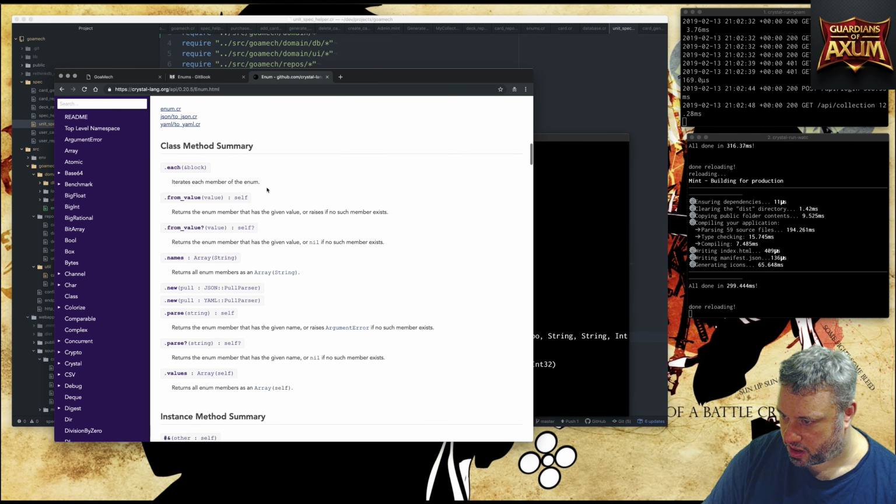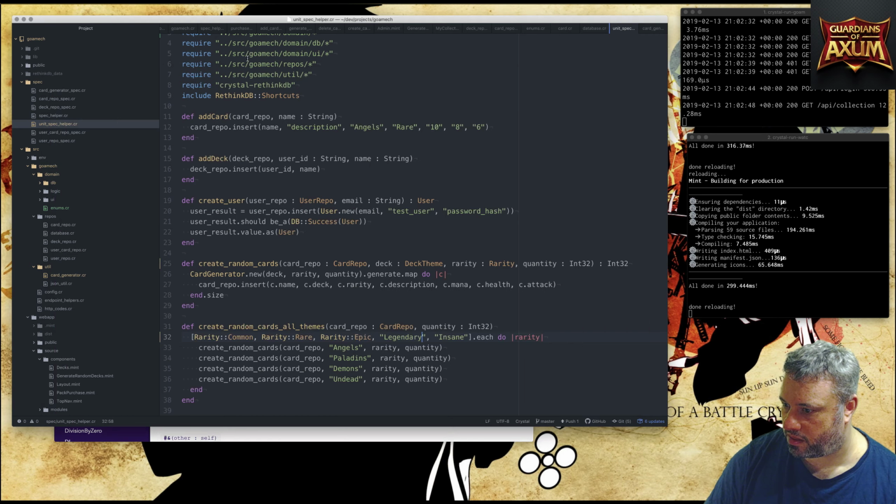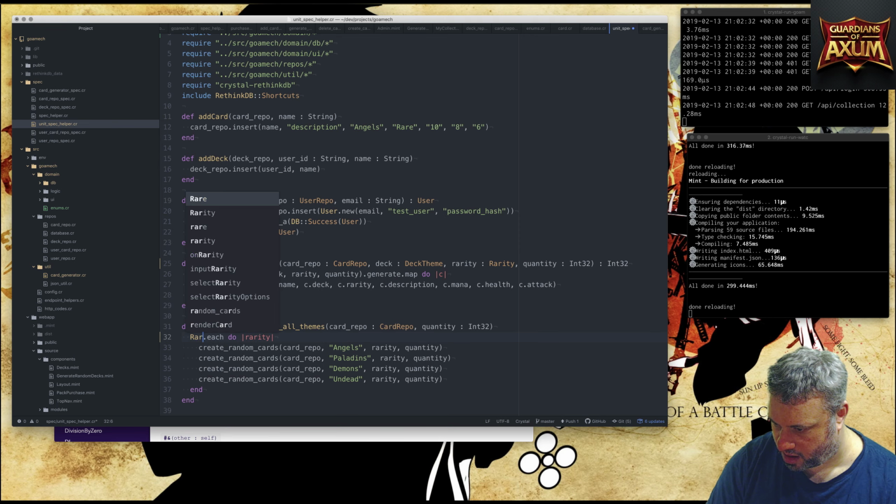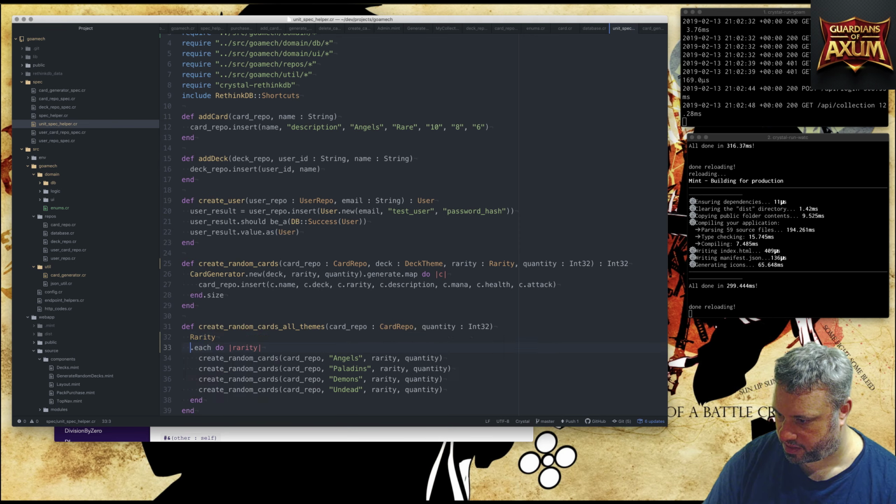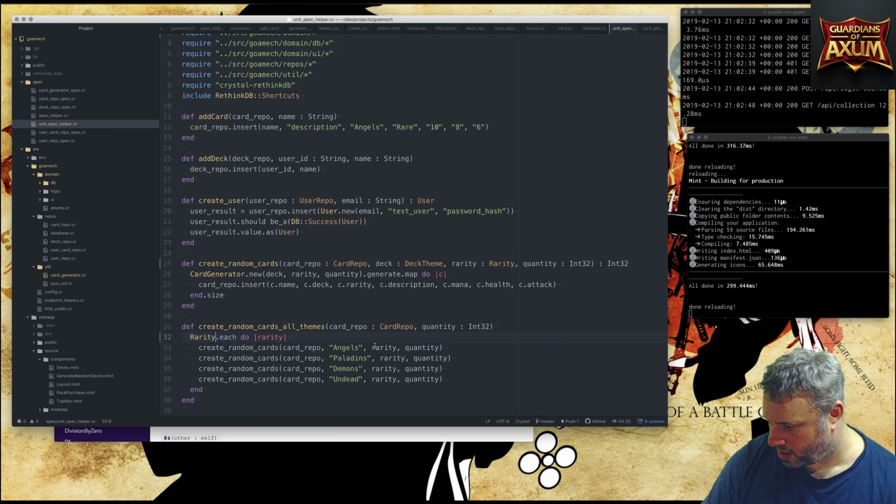Oh, iterate each member of the enum. Okay, that sounds a lot better. Then I could just say rarity.each, and then create random cards.